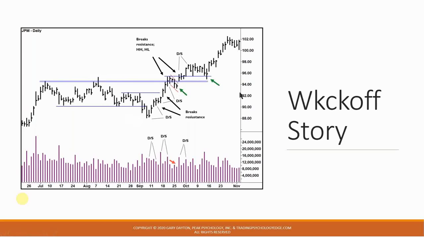So now what happens is we break the larger resistance here quite nicely, right? And on the rally up for that, we see good ease of movement. We see volume coming in on the upside. There's strength there. And then we do a little bit of a larger pattern that ends in a spring down here, a picture perfect spring. And we're on top of support. This is one of my favorite trade setups of all time. We break out to highs here. We come back, we retest.